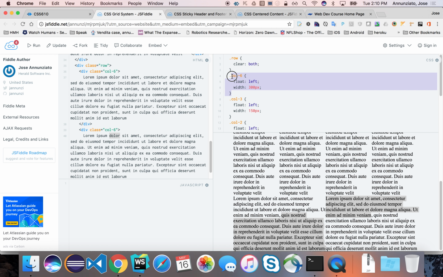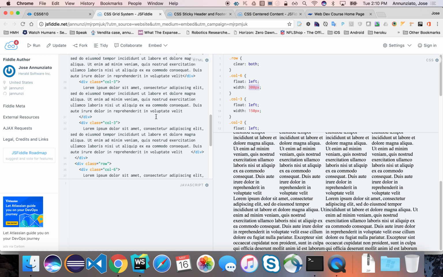The column 6 there is 300 wide, and they're float left. That's what achieves being able to split it left and right into equal portions, 300 and 300. And the size of 300 pixels is determined by the page width that you choose. It's a standard width that you can choose.